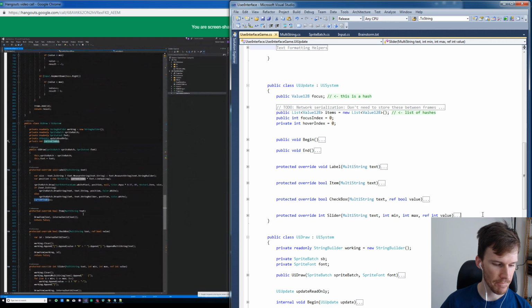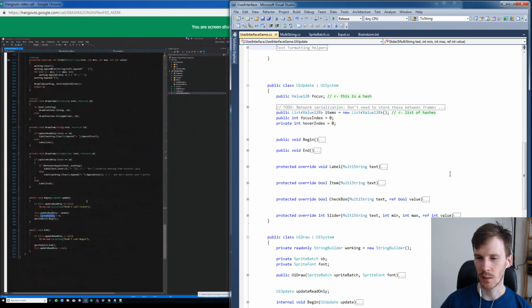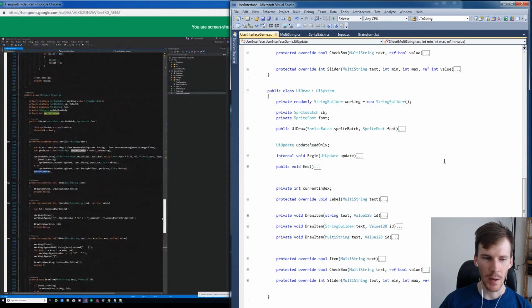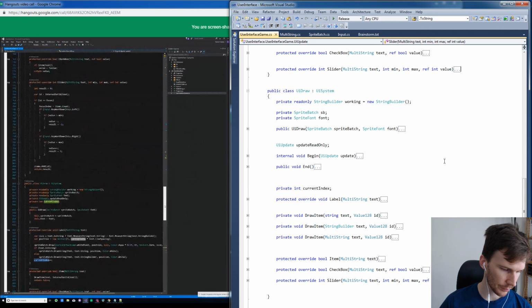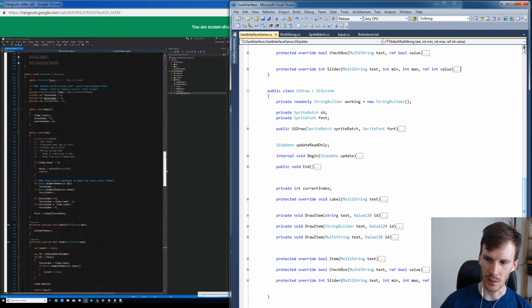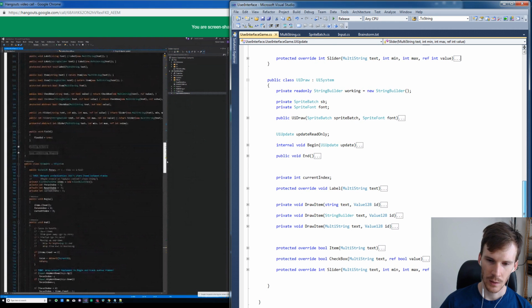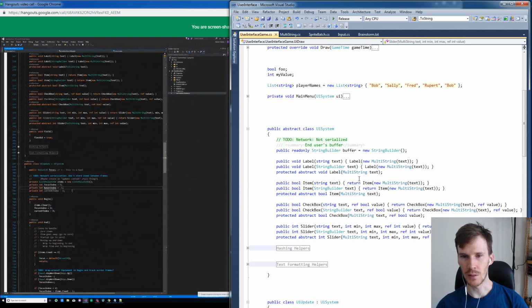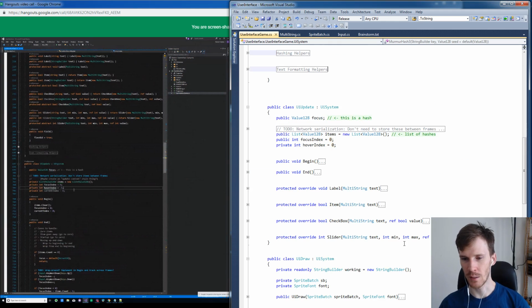Now, one of the things about this is, we want mouse control. That's sort of the thing that we're going for, and that's why we want to know the update. So we could tackle this all at once, basically, by getting the layout code and chopping it up into the UI system and doing it that way. However, I have been thinking about this, and I think it's more of a write the usage code first situation.